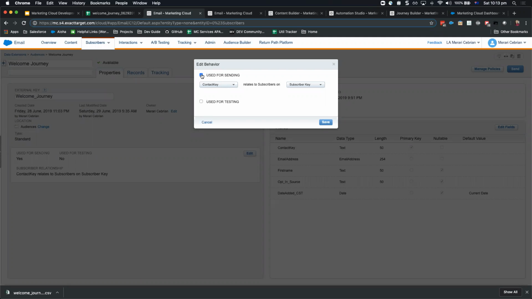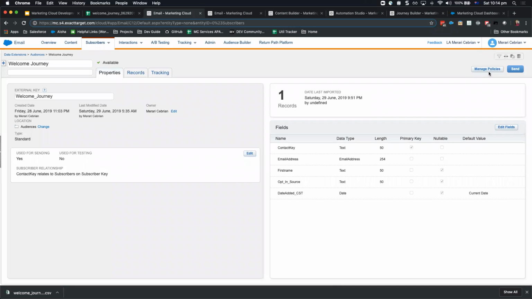You can use a data extension for various reasons. You can have it just to store a data set, like a transactional or non-transactional data set, such as for sending. You can also use it purely for testing purposes, but for our use case, this data extension will be used for sending. We had to define the contact key and tell the system that this field right here is how you can identify this contact, and this is basically what this setting is.